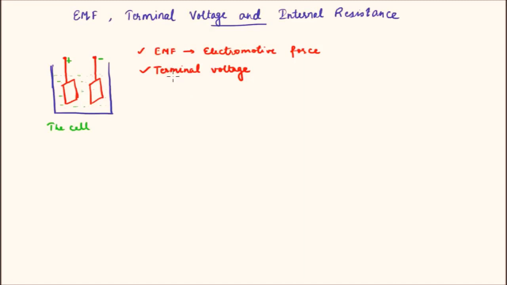What exactly electromotive force is, that if you do not connect the circuit, if you do not close the circuit, that is the terminals are exposed like this, there is no further circuit for the electrons to have a closed path, then the potential difference that is existing between the terminals is known as the electromotive force. Therefore electromotive force can be defined as: if no current is drawn from the circuit, that is the circuit is open, then the potential difference between the terminals is called electromotive force.